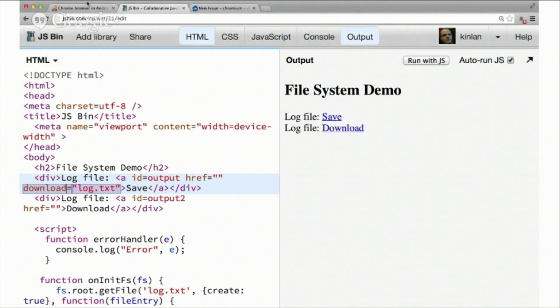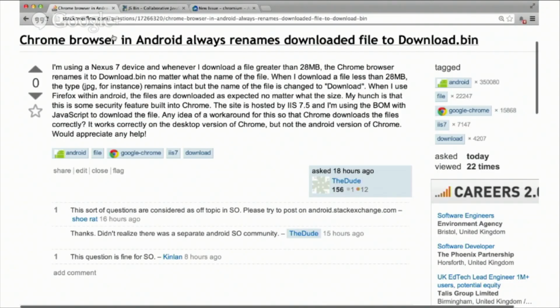Now, the interesting thing about this is if we go back to this question, I can't really answer it because there's not enough information on this page. There isn't any code. There's just a reference to the fact that he uses IIS 7.5, which is fine. But we don't actually understand how the download is initiated. There's a couple of things you can do. You can set the content disposition on the type, if it's coming in from the server. But if it's generated from the client, for instance, you can do things like that anchor download attribute we saw before, and you can set the name from there.